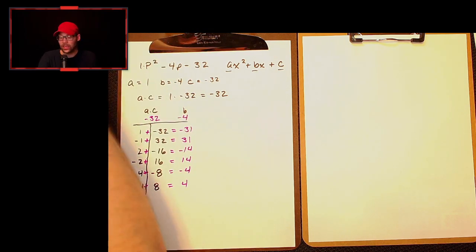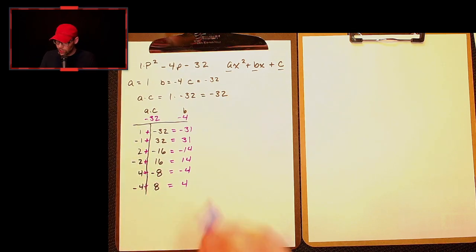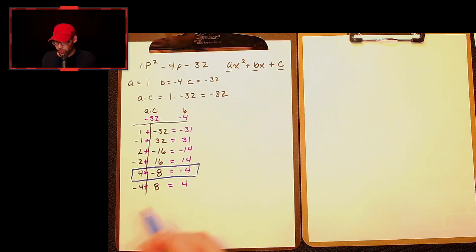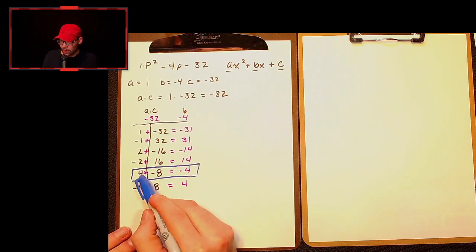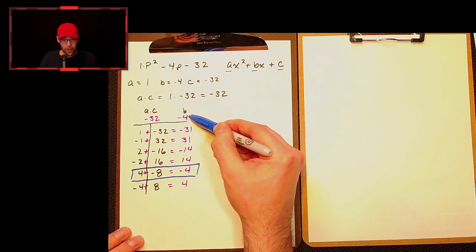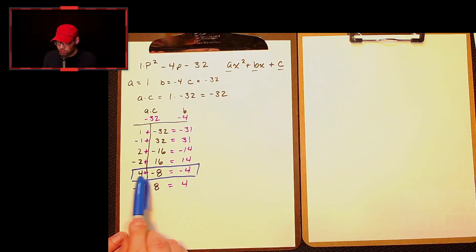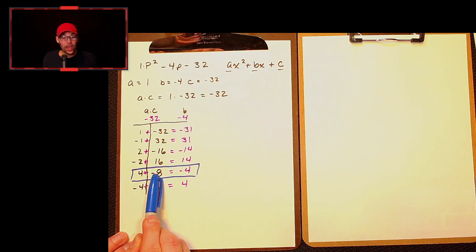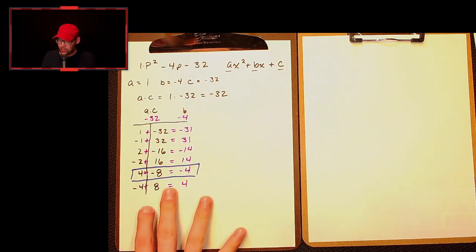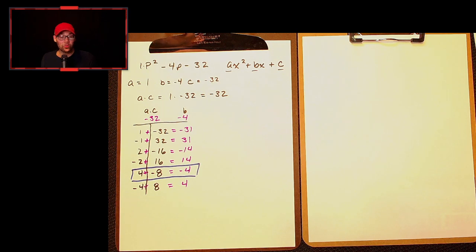But in this case, we can see that we do get something that matches. So I'm going to put a box around where it matches. I noticed that when I added 4 and -8 together, it gave me -4, and this -4 matches B. This is going to tell us the numbers that we need to use when we factor. All right, so this is how we start the AC table method for both the shortcut method and the splitting method. So what am I talking about for the shortcut method and the splitting method?